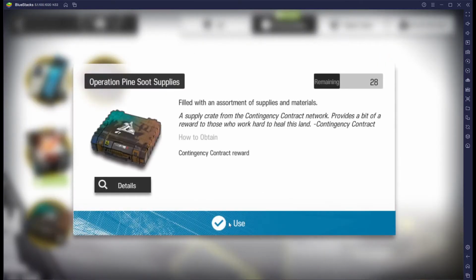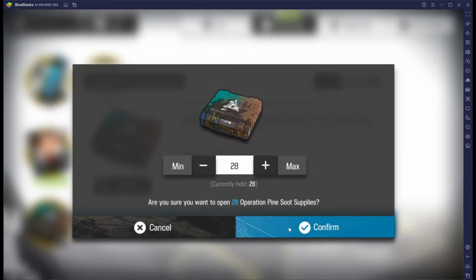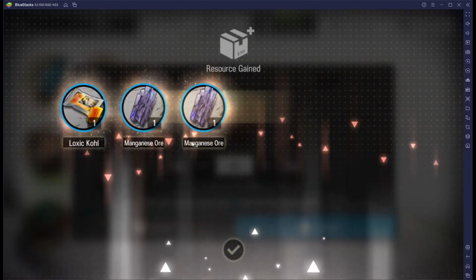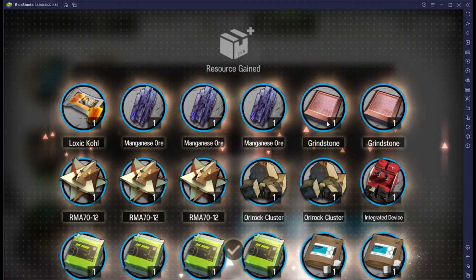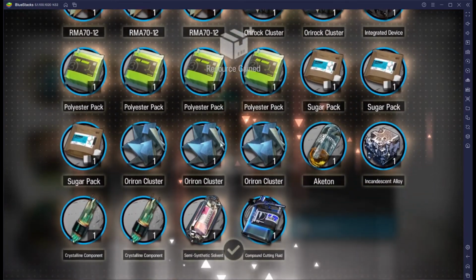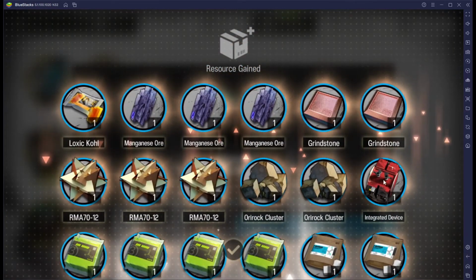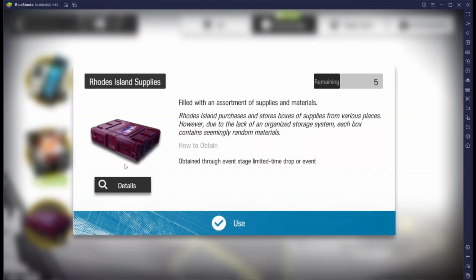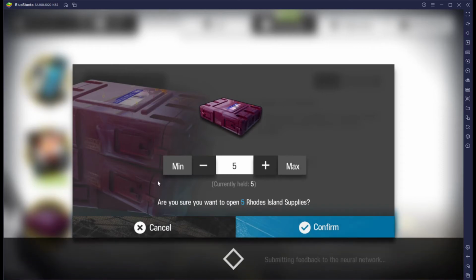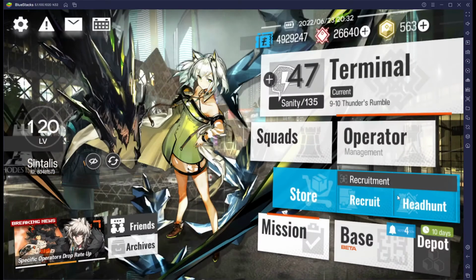We got these Operation Pine Suit supplies. These are all of our supplies we got, so all of the items we got out of the deal here. Got some pretty good stuff. I wish I had gotten a lot more integrated devices, but what can you do? I also have these 5 from... I have no idea where those came from. I don't remember, but there, we have some more.